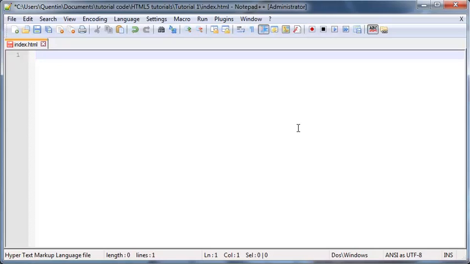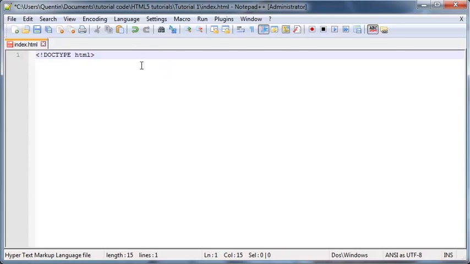Okay, and the first thing we have to do whenever we start writing a web page is start off with something called the doctype tag. And what that does is declare what doc type we are using. So basically what version of HTML we are using. Okay, and because we're using HTML5, then we go ahead and we type in !doctype. I always put mine as all uppercase, but I think it works fine as lowercase as well. And then I type in the word HTML.